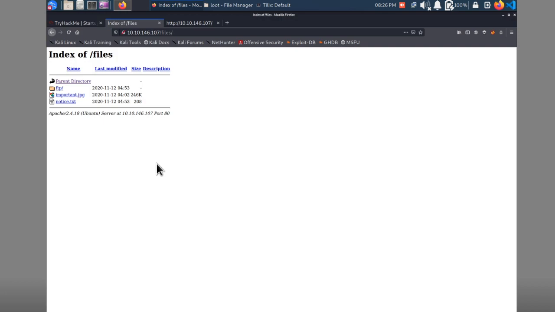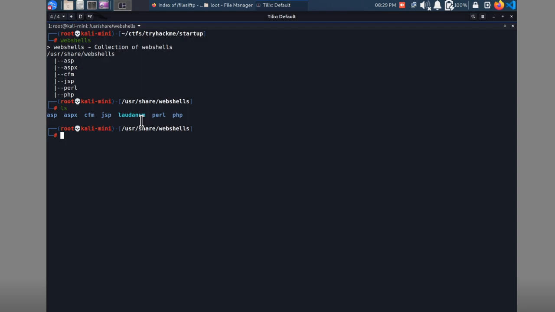There are many different web shells, and each one depends on what your underlying web server is, what it's running, things like that. So let me open up a new terminal here, and what we'll do is in Kali, if you type webshells, it will list out where these web shells are, and it actually just cds you into that directory. So now you have ASP, ASPX, Cold Fusion, Java server page, Perl, and PHP. This is one way to do that. There's also Laudanum, which it didn't list out, but anyways. So you could go to each directory, right?